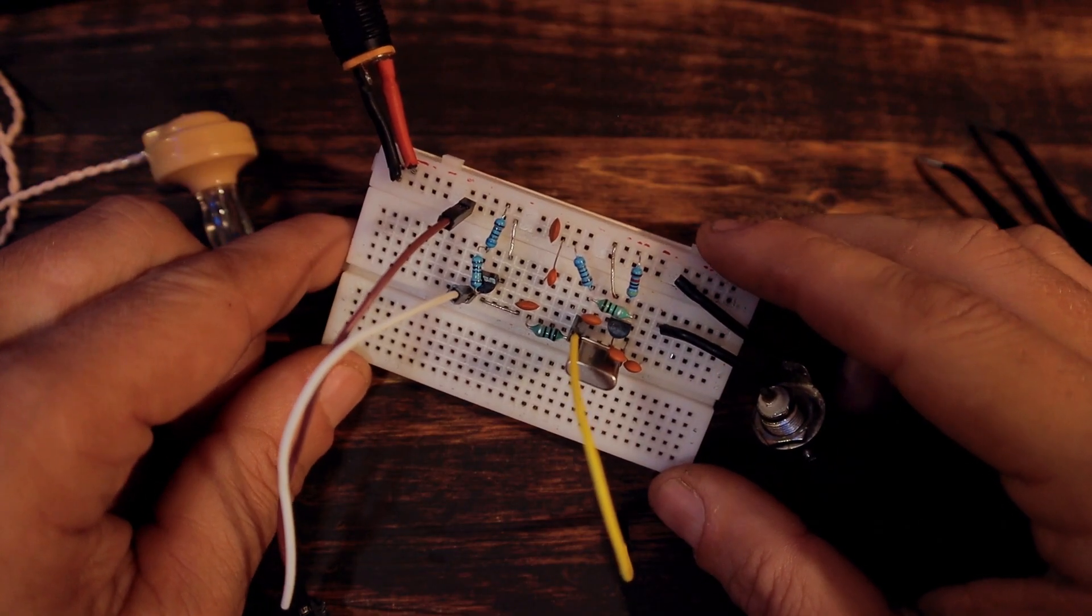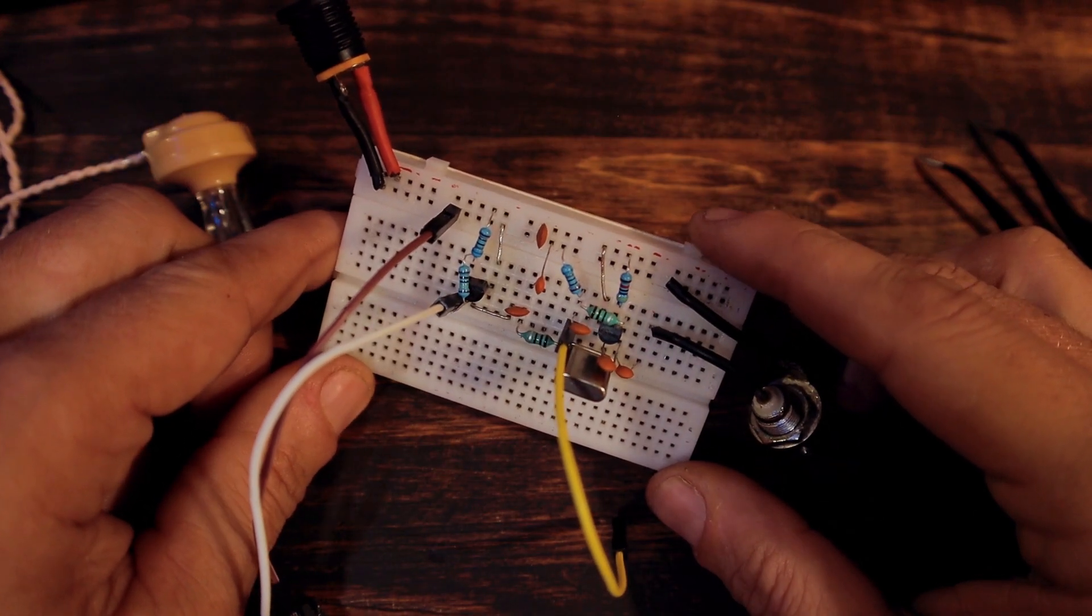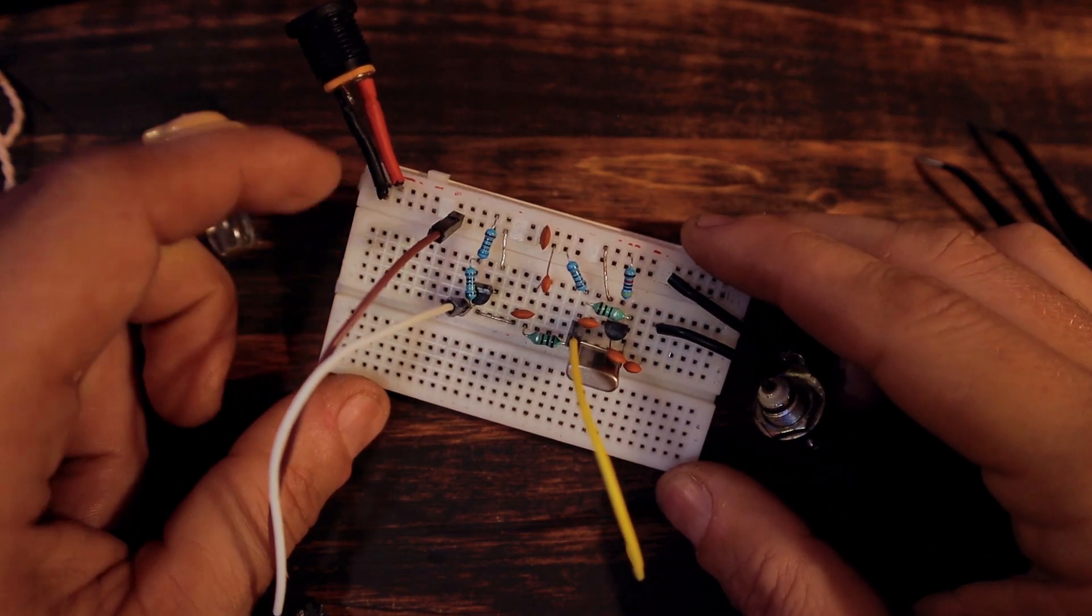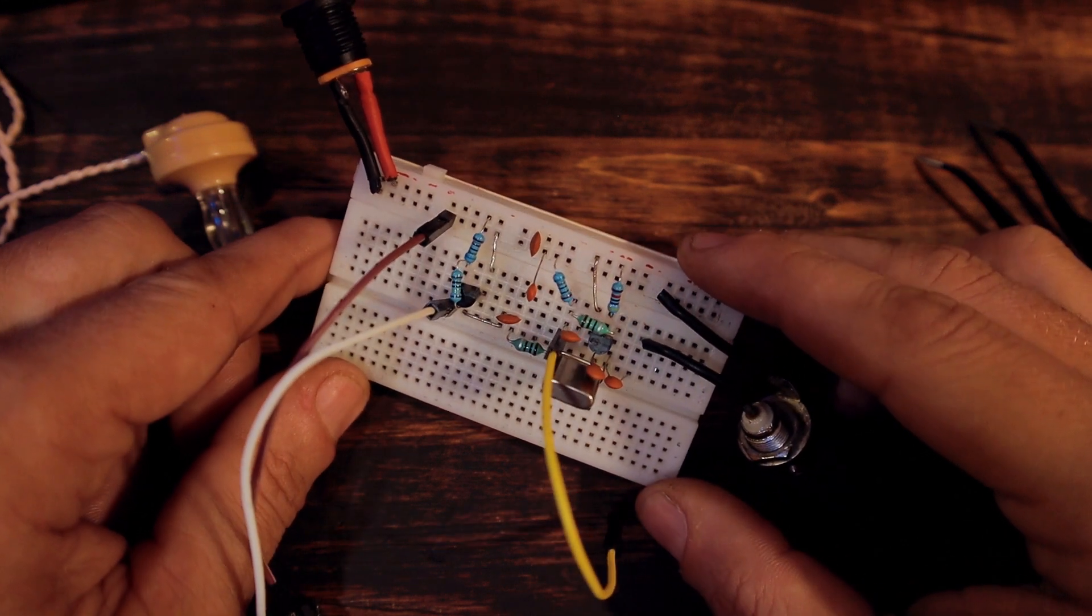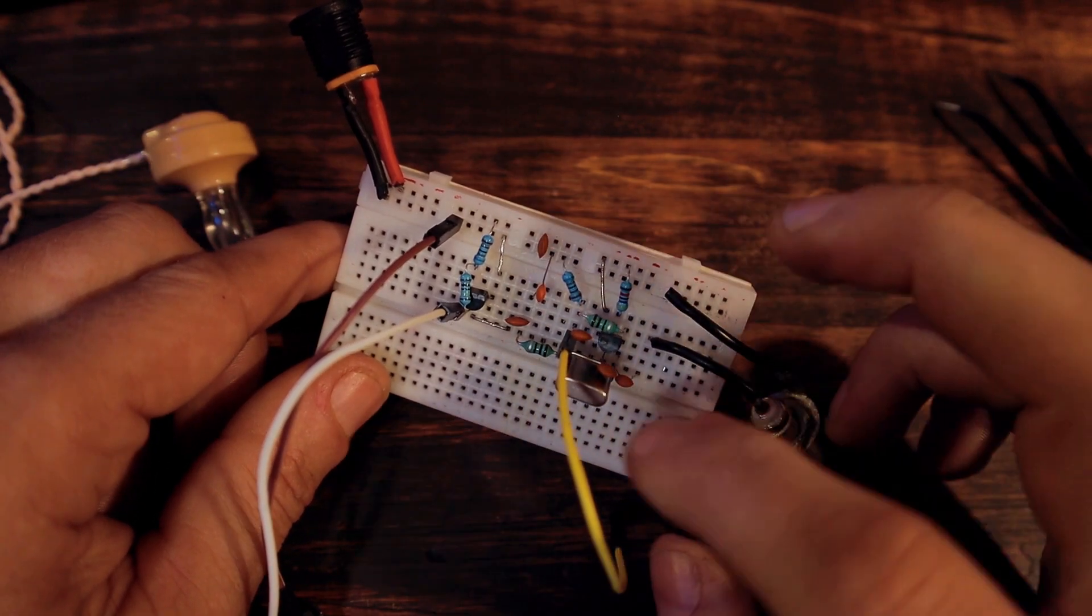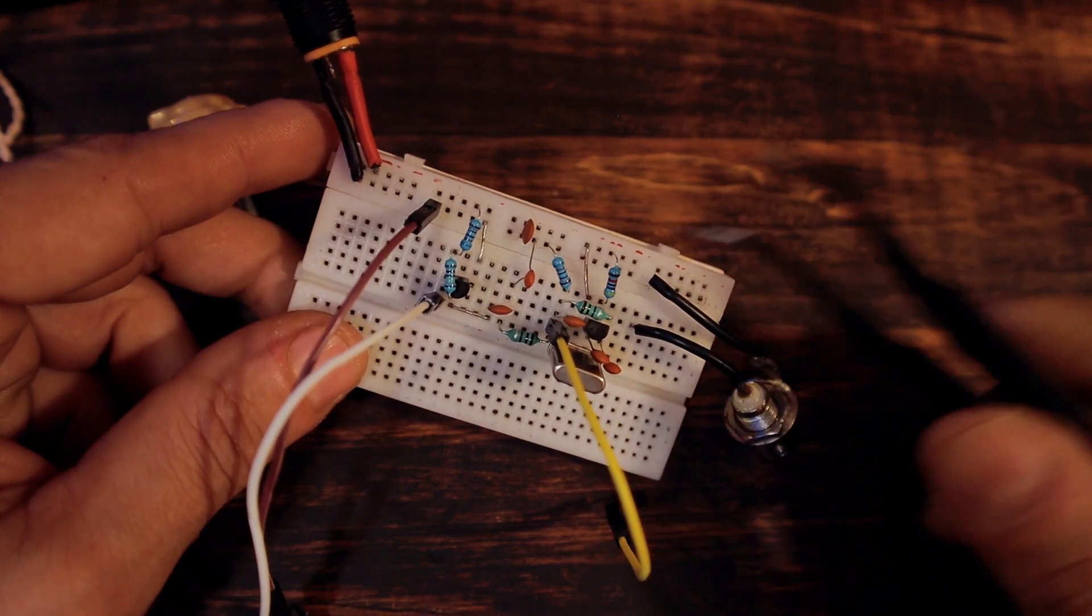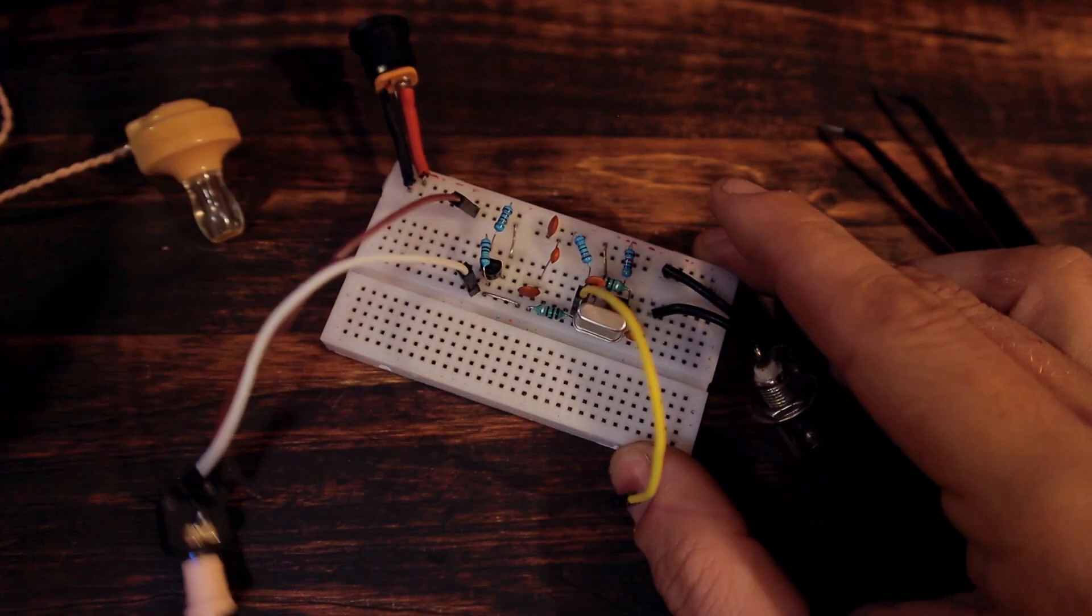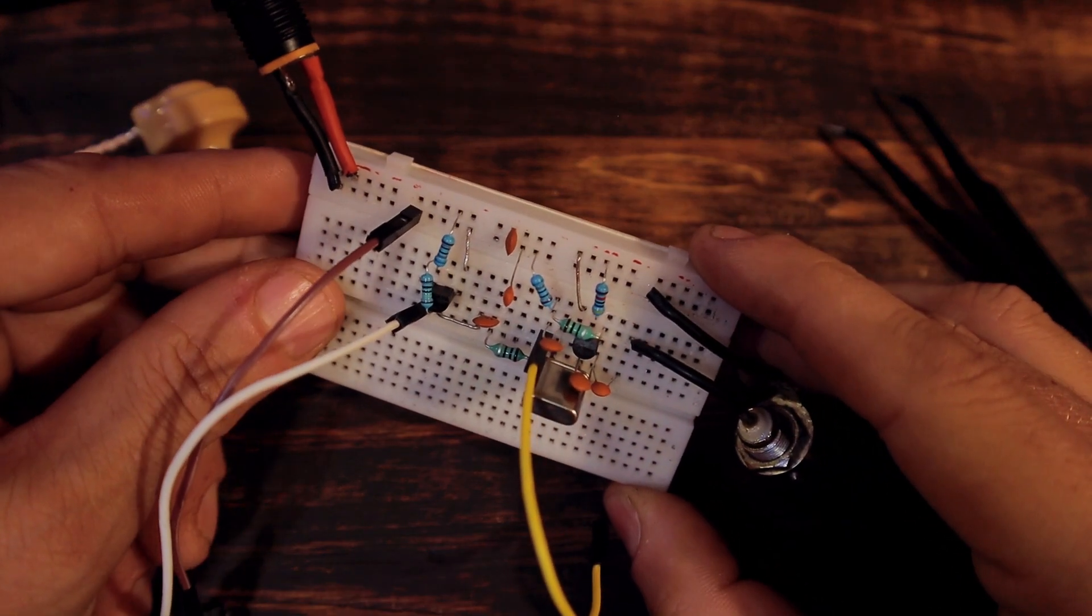We'll connect it, we'll do some transmissions, harmonic suppression test, power test. Anyway right now it's still doing about 550, 600, 700 milliwatts depending on the transistor and the voltage that you power it with but yeah it's fun it's really fun and I'm really happy that it works with two transistors and I think it can be adapted for other bands as well but I'll stick to 40 meters anyway, run out of crystals. So yeah it's a PTTCO with two transistors instead but I get to listen into this crystal earpiece and I don't need the audio amplifier. This is what I wanted, something extremely simple.